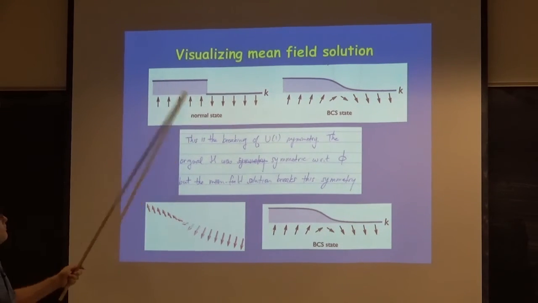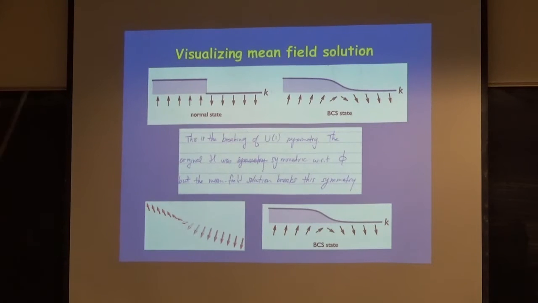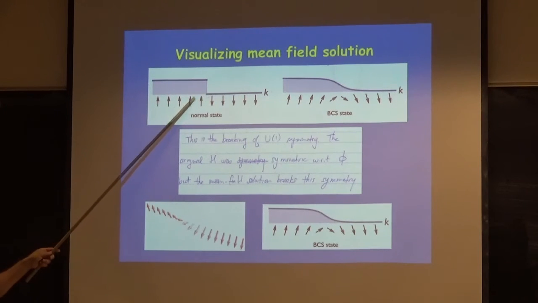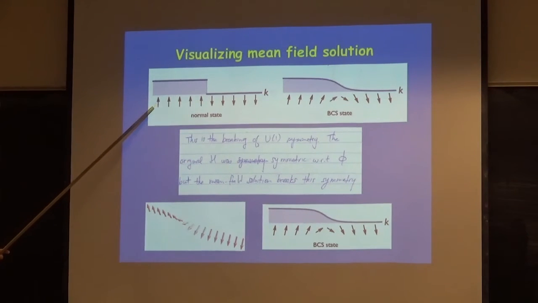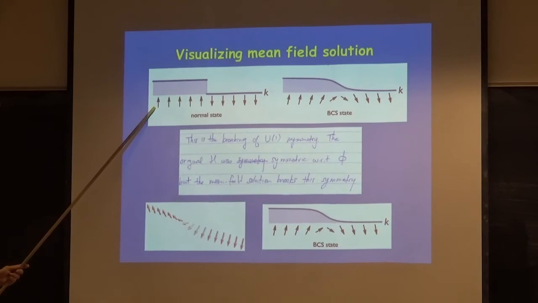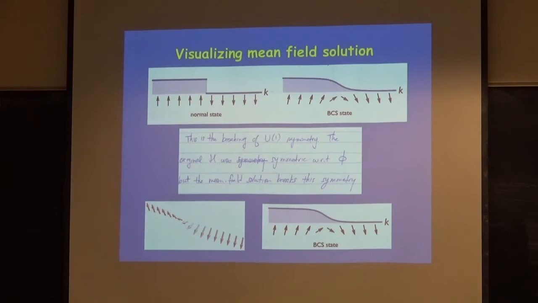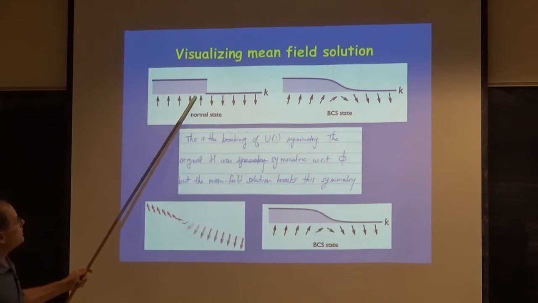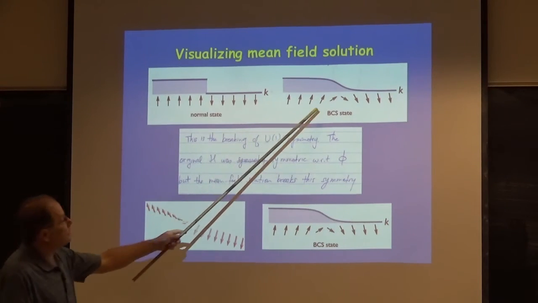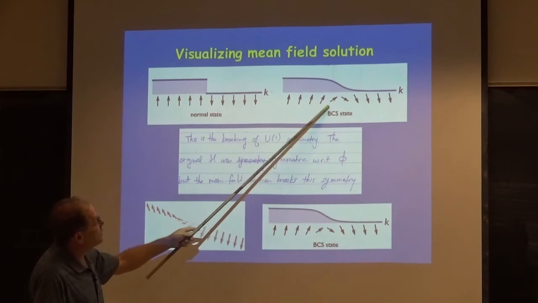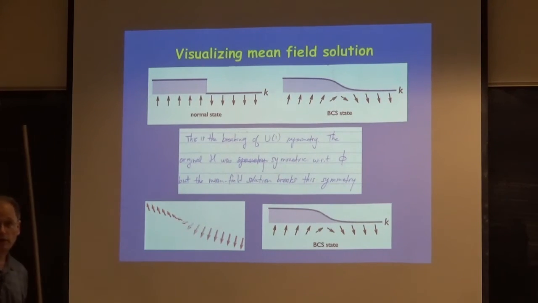So if you visualize the mean field solution, then in the normal state, when you don't have this exchange interaction, the spins for negative energy will point up and for positive energy will point down. This just means that below the Fermi energy, the states will be doubly occupied, and above the Fermi energy, the states will be unoccupied. And in the BCS theory, we turn on the BCS interaction. Well, these states right at the Fermi energy experience no Z field. So they flop down into the XY plane. And then away from that, you have this competing interaction. So you get a spin texture that looks like this.